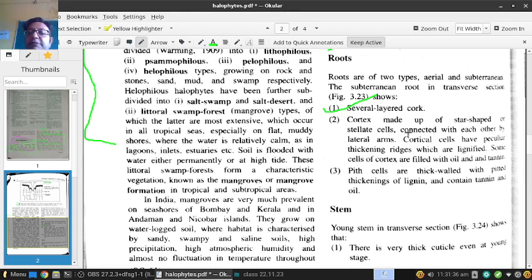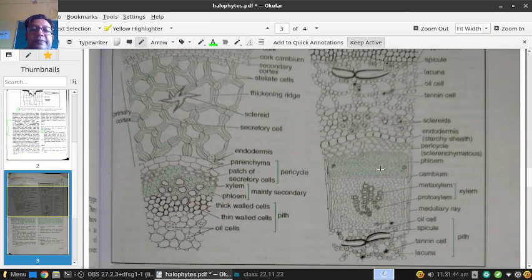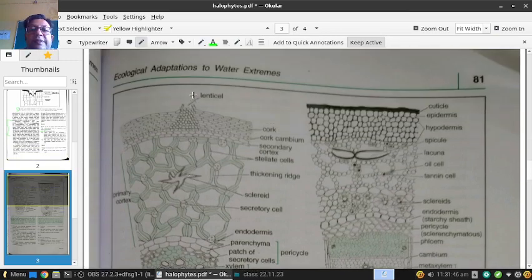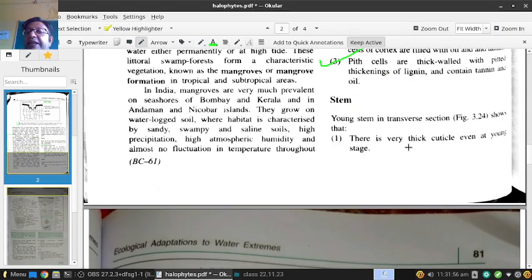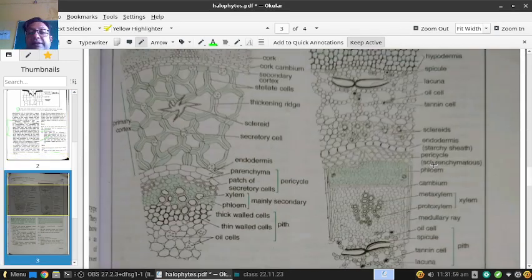Cortex, it's made up of star-shaped stellate cells. Then you have pith cells. They are thick-walled. Okay? Roots, stems, very thick cuticle covering.